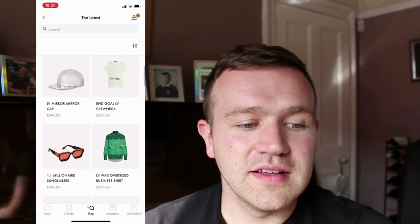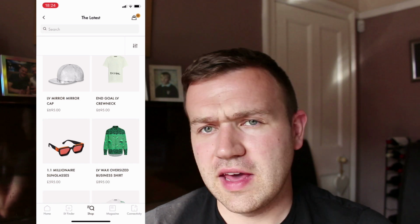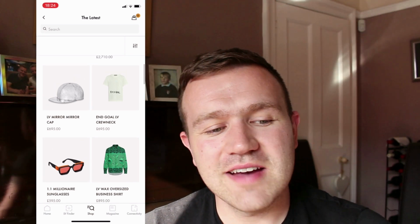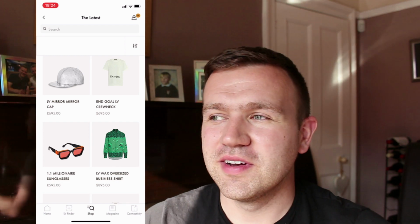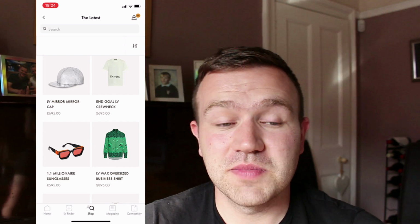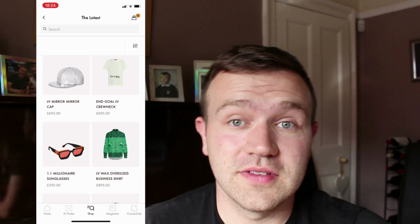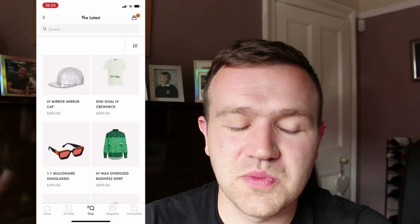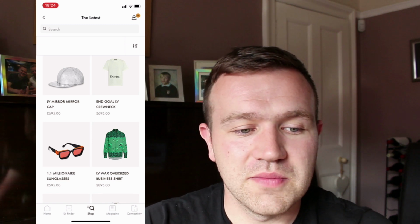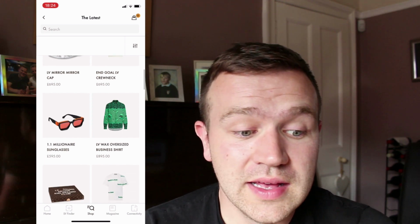Denim jacket again. The first one of the Miller collection that's on the website, or the app, sorry, is the cap. It's interesting because I wouldn't really push that up front. I'd probably have the keep-all or one of the bigger pieces first, but the Miller collection is pretty popular. I quite like it myself. It's probably up to individual tastes, but it seems to be well received so far. The cap just doesn't suit my needs and style, but I do like it.